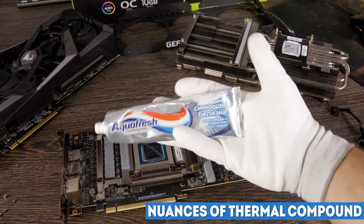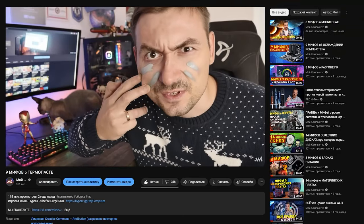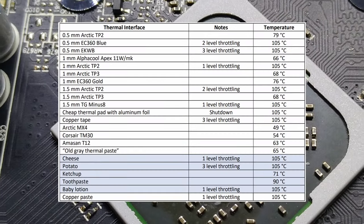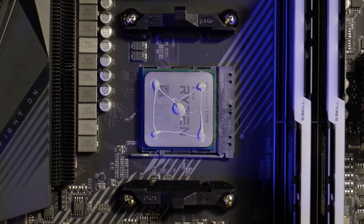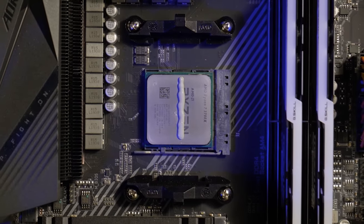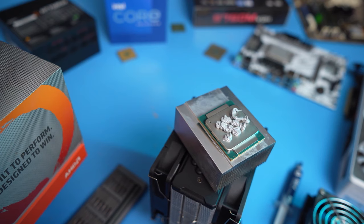There are also nuances with the application of thermal paste. There are a huge number of videos about it on the internet, but it may be worth recalling that toothpaste and mayonnaise work much better for their direct purposes. And the works of art with tic-tac-toe on the processor lid is nothing more than entertainment if you feel bored. And here's a shocker for you.